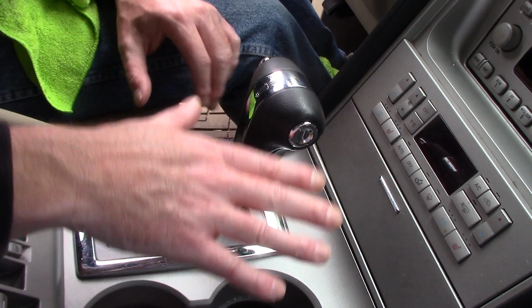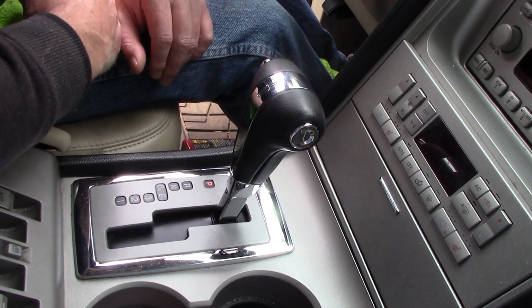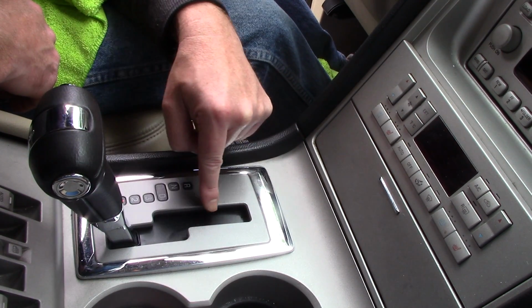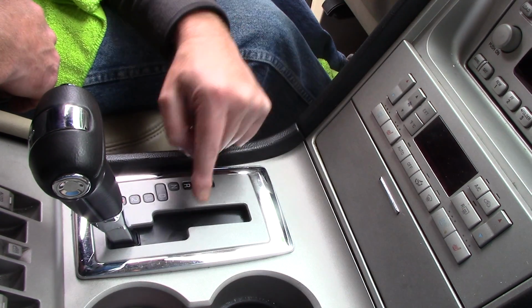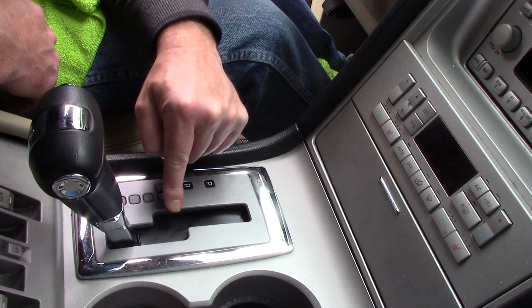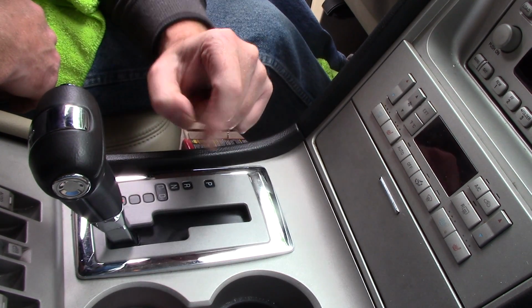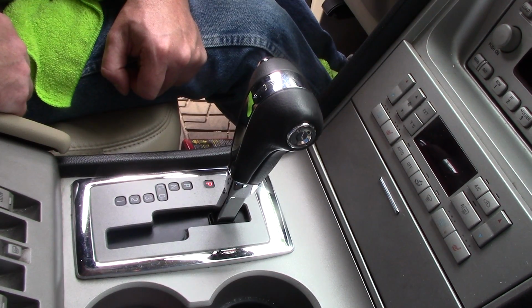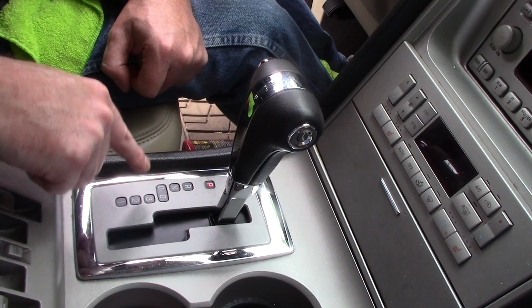Make it look great. Don't forget to put the keys in the car, put it in the accessory mode, and drop that sucker into first and get that area too. There could be all sorts of nasty stuff, soda, grape juice, coffee, who knows. And when the customer puts the car in drive and you didn't get that area, that might be why they're not calling you back. All right, folks, silly little video about shift lever cleaning, but it's an important issue. It is important for me. It's all about the details.